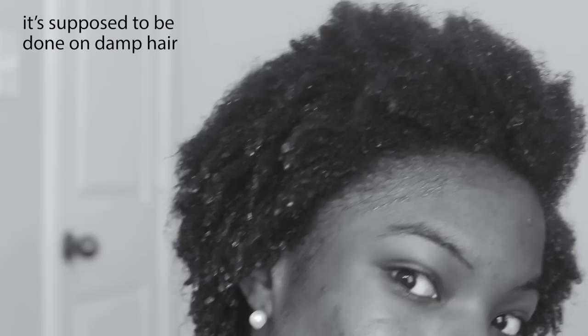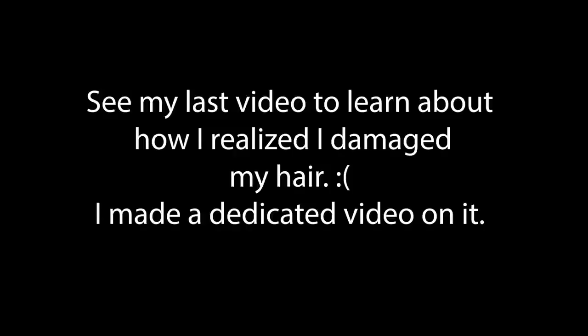I just washed my hair. I've been seeing a lot of breakage and hair come out. I guess this is essentially kind of a wash and go — I actually didn't think of it that way. But essentially what I'm doing is a wash and go with color, because this is also a gel. I don't know if this is a wash and go — I'll call it a wash and go with some color. I like that whenever you put color on your hair, it brings out the texture. You can see your curls, coils, and kinks better. I'm excited to see what my hair will look like with this.